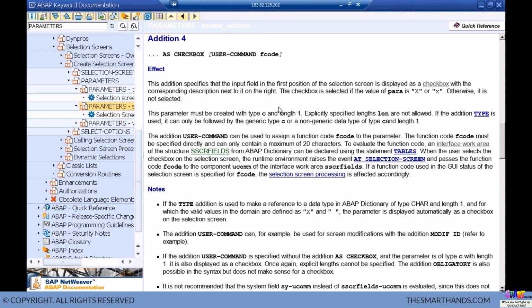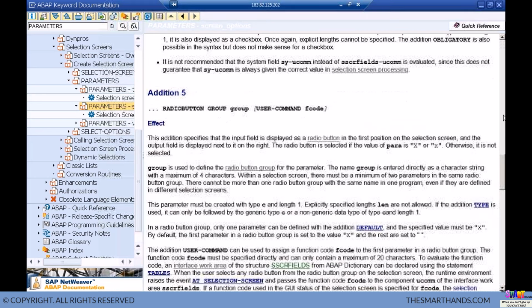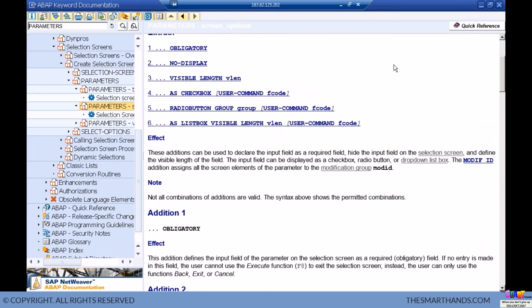Good. So what is the meaning? In case of checkbox, if it is selected, it will contain what? I can compare with capital X or lowercase x. If it is not selected, by default, it is space. Okay. So they didn't give any example here, but you try to do on your own. By referring to this one, try to do on your own.